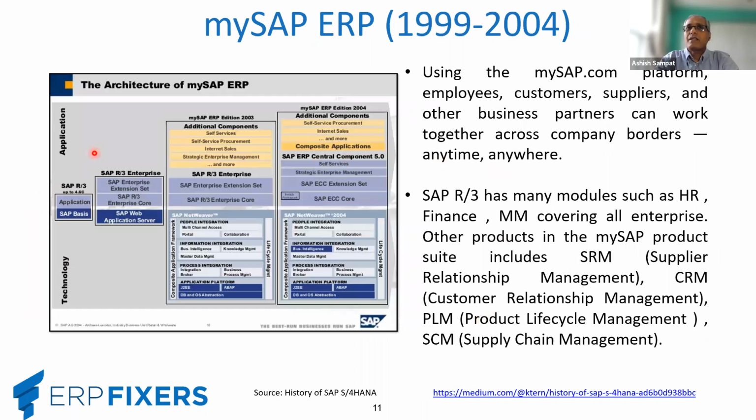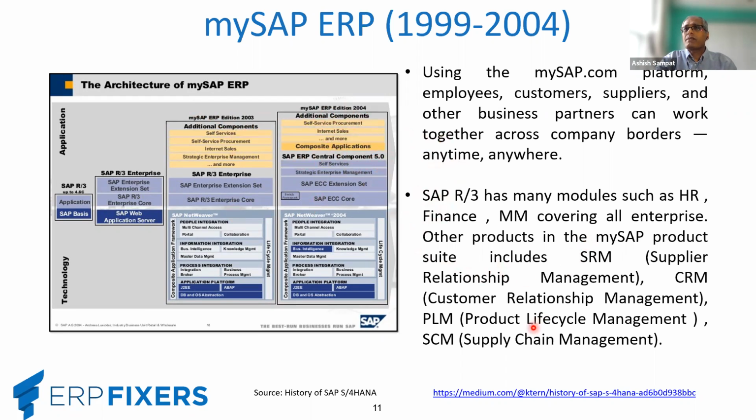In my SAP ERP, now what you'll notice is in the older days, R3 up to 4.6C was the application and basis layer. But with the enterprise layer, you started with the enterprise core. So even today, when we talk about enterprise core component, or even in S4, S4 core remains the same. The others are all built around it. That's how they want to talk or explain. And then there are my SAP ERP editions. This eventually went into SAP ECC 5, and then what we see today is ECC 6. So that's just one depiction.